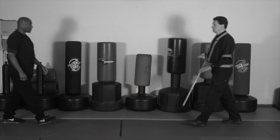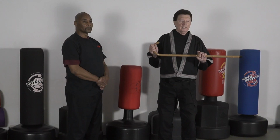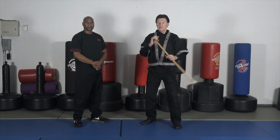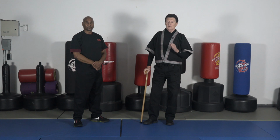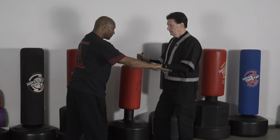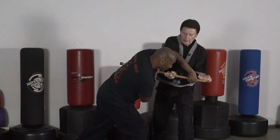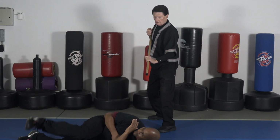What you just saw is an example of one of the techniques that I use a lot. It's based on the Kali system, and it's called the de cuerdas. The de cuerdas, roughly translated, refers to winding or rewinding. This particular movement can be used in a lot of different circumstances. The one we just did was basically, he comes up and he puts his hands on the cane. And what I'm doing here, I got the crook here, and I shoot that straight, okay? And I hook him here, and he goes down, and bang, I do a pull cue shot.